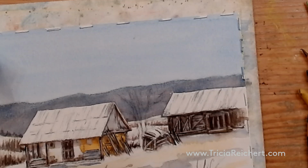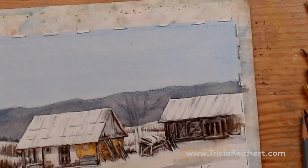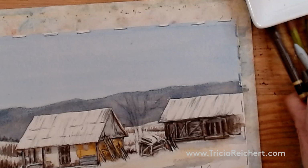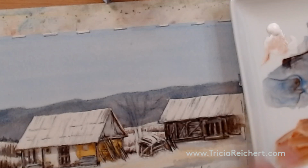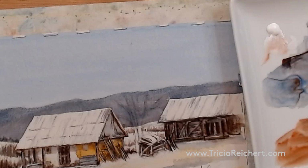Okay, and now the tree. The tree is going to be brown, and what I'm going to do is paint in the tree with gouache, and the shape of the tree starts. So I'll just put this back in the box, and we can move on from there. There we go. So if your gouache is dried, which it's likely that it has by now, you can go back in and wet it up, no problem. So let me come out just a bit more.